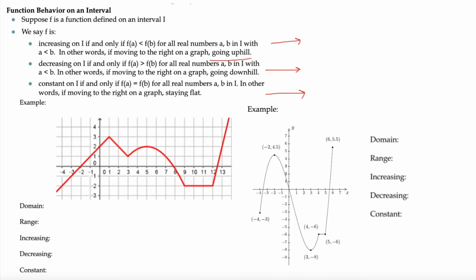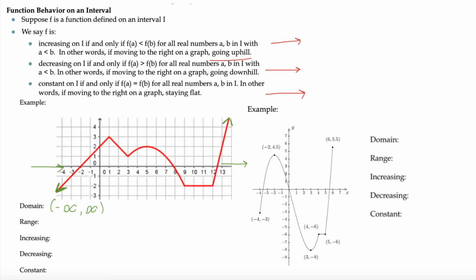When I'm looking at the domain, let's assume that even though we don't see it, these continue going left and right forever and ever. Since it's going up and down forever and ever, we're always moving forward. Our domain is negative infinity to positive infinity. So when I'm coming from my x-axis here, moving left to right, I am coming from negative infinity, and I am going to continue on all the way to positive infinity. My range is also the same.